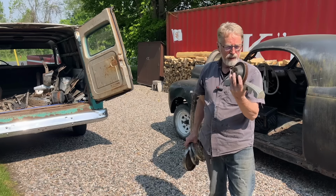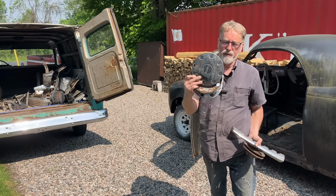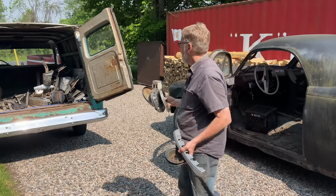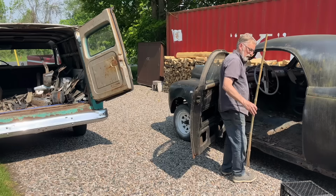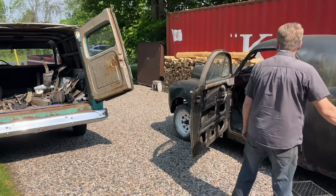This is definitely from the car. This is not. That's got to be from a golf cart, I'm assuming, or something like that. Bamboo, that's optional. All right, let me take you in there for a closer look.